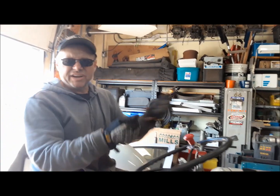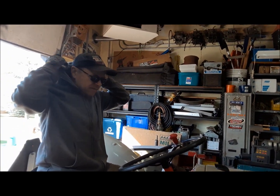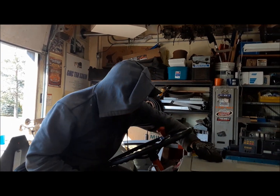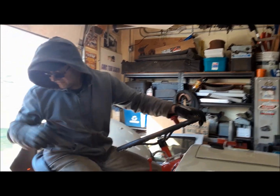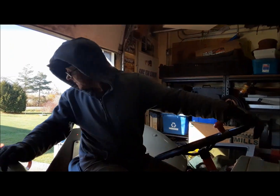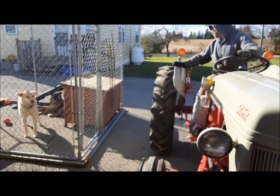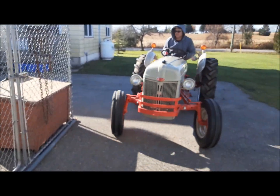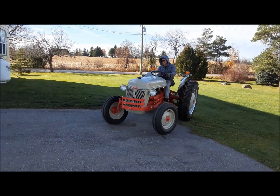It got a little loaded up with fuel because there was no ignition and I was cranking it over with the choke on. See, it's good now. Oil pressure's up. Okay, let me get her up and see what happens. Oh, she steers nice now, both ways. Look at that. Alrighty.